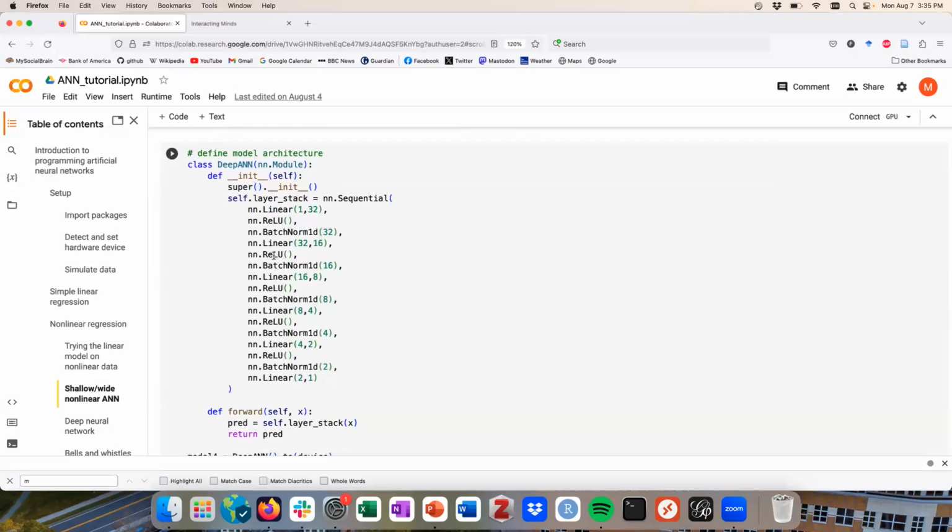You see we just have this long set of layer definitions here, each one linear followed by ReLU. And the one new thing that we're introducing here is batch normalization. The batch normalization is basically like z-scoring the stuff that's flowing from one layer to the next, right? So you take one layer's outputs, that becomes the next layer's inputs, etc., and you're z-scoring in between those each time.